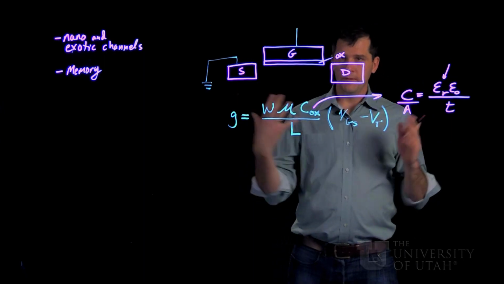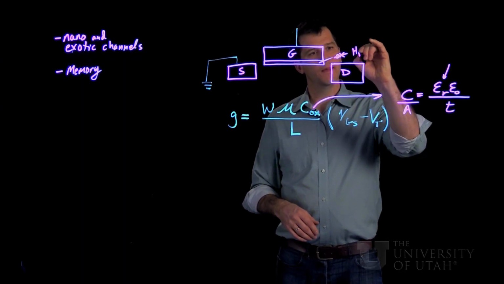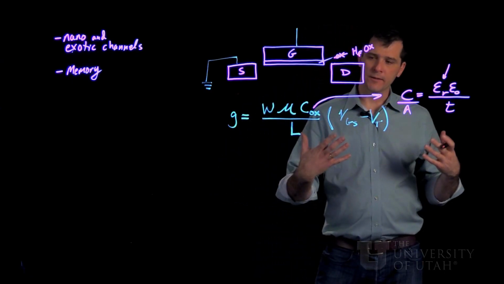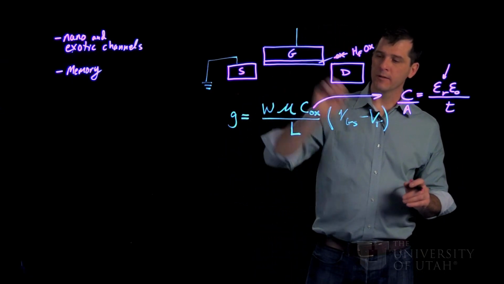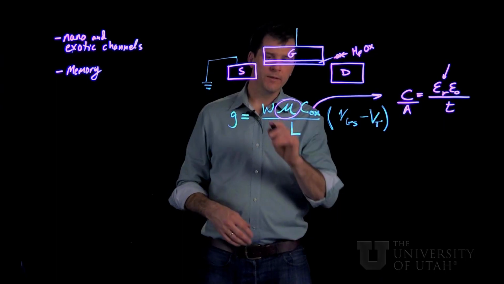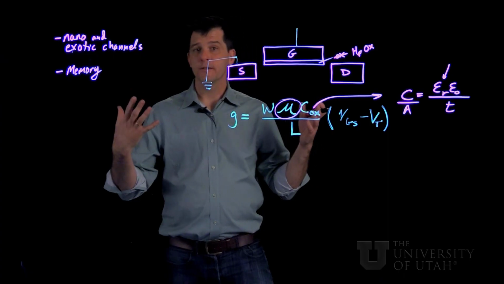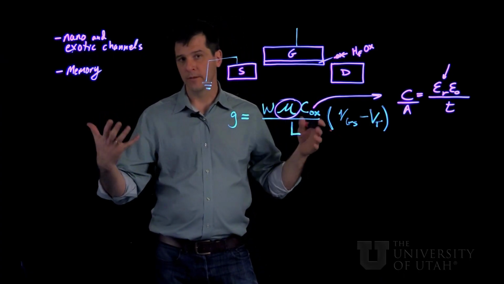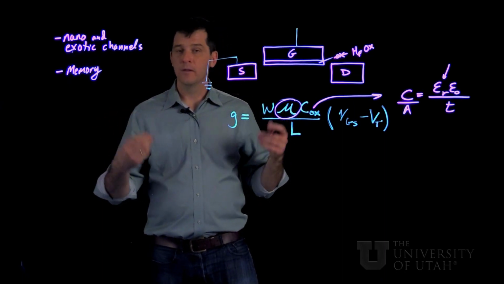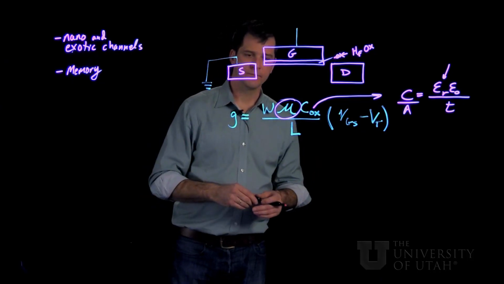So we can put in so-called high K dielectrics. So instead of silicon dioxide, we might put hafnium oxide or other things that have a large dielectric constant. That gives us more charge control in the channel. Now, the other variable here is the mobility. Silicon has a rather large effective mass for electrons and holes compared to other materials. So we might want to select some materials that have a higher mobility, either because they have lower scattering or because they have a lower effective mass.